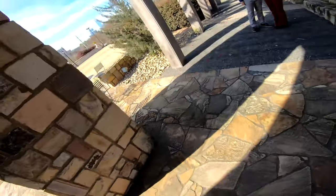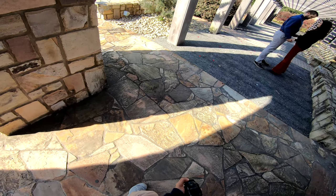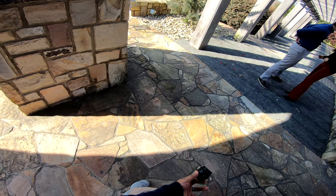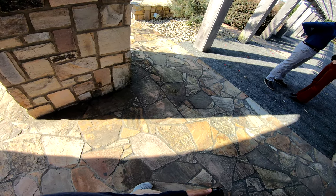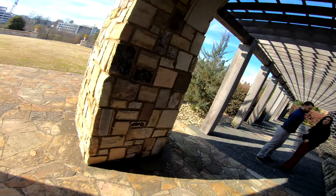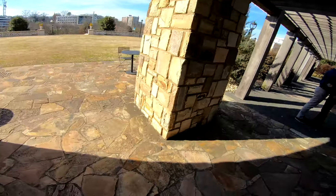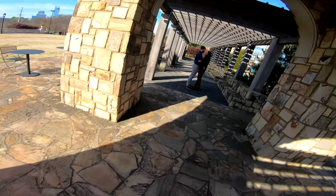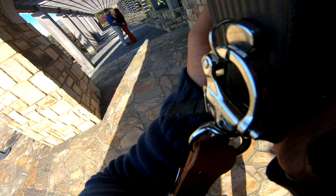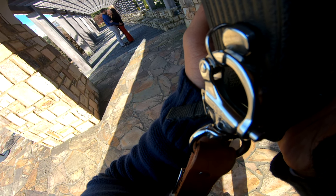The lighting this day wasn't the best at all. It was around 3 p.m., and I thought I was going to have a cloudy day, but it was just clear skies and the light shining down — you can see it cutting through everywhere, just shadows all over the place. When you have a day like this, you're going to want to look for the shade. Your shade is absolutely the most important thing. It's easy to work around because you have enough lighting, but you don't want to put your couples in direct sunlight — you'll get squinting and weird shadows on their faces.